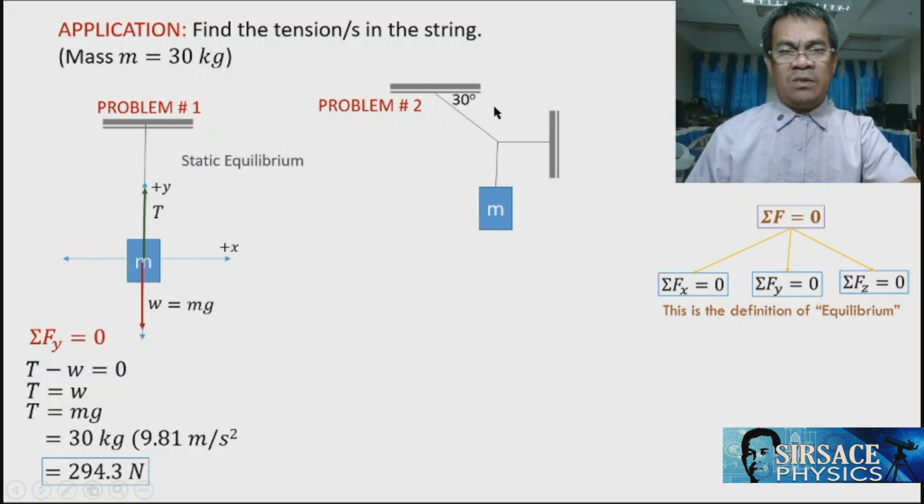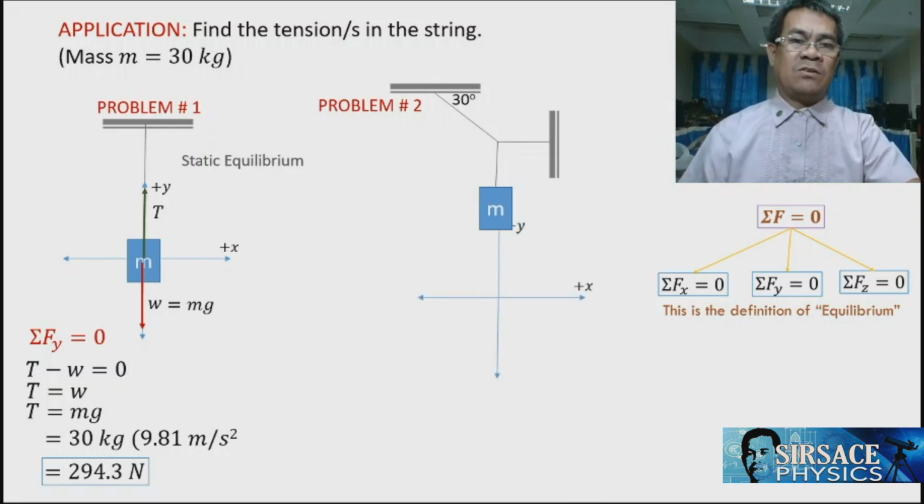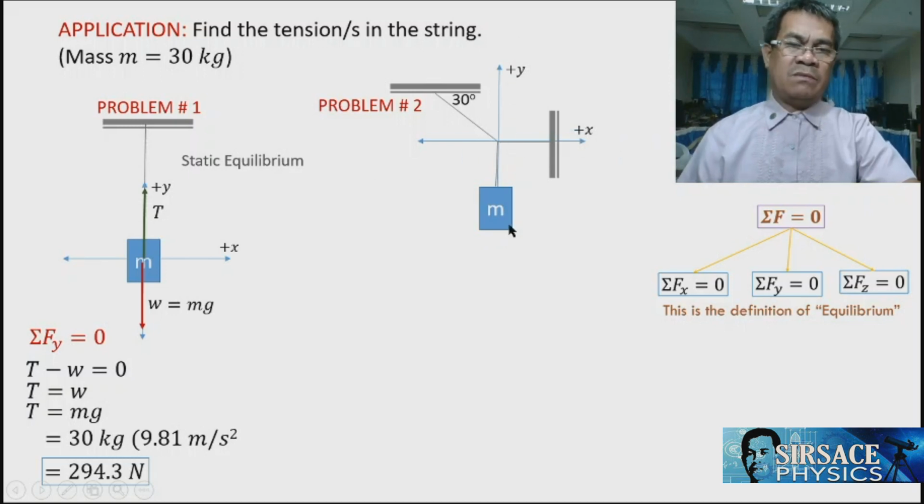Now in this case, again, we have only two axes. There is no force along Z. But this time, we have force along X and force along Y, because this string has a component along X and a component along Y. So all we need to do is overlay the Cartesian axes at the point of intersection of the strings. This is the origin, towards the right is positive X, towards the left negative X, upward positive Y, downward negative Y.